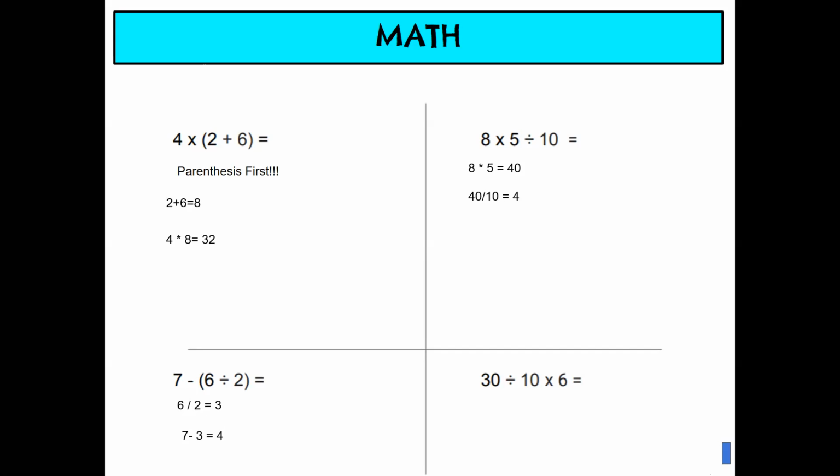So I would go down and I would say, do I have any parentheses? No. Do I have exponents? No. But I do have multiplication. However, multiplication has said that division can go first since it's first in line in this particular numerical expression. So I would then skip multiplication and go on to division. So I would say 30 divided by 10 equals 3. And then now I can go ahead and multiply 3 by 6, which would then give me the final answer of 18.